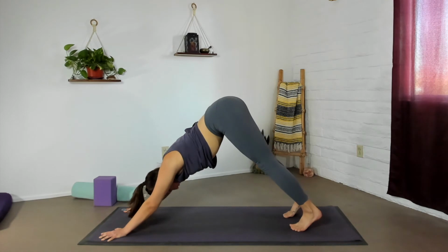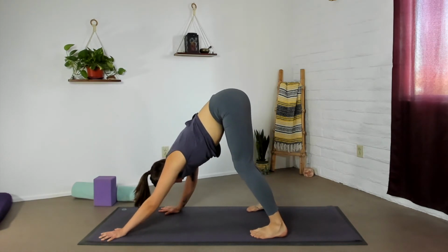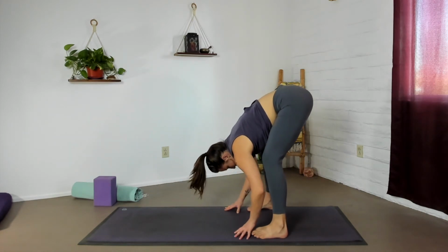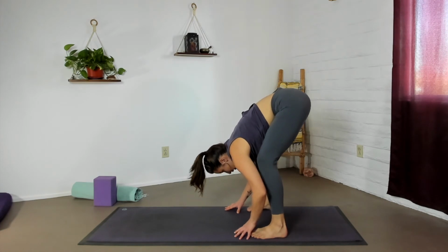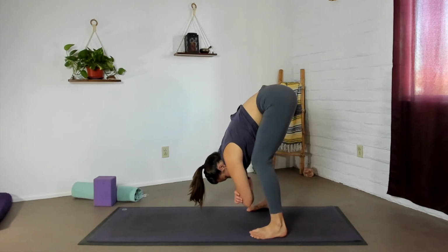Bring your feet about as wide as your yoga mat. Bend your knees as you walk your hands back toward your feet. Keep your knees bent so your ribs and thighs connect. That might mean you bend your knees a lot. Maybe grab onto your elbows if your spine feels okay doing that.